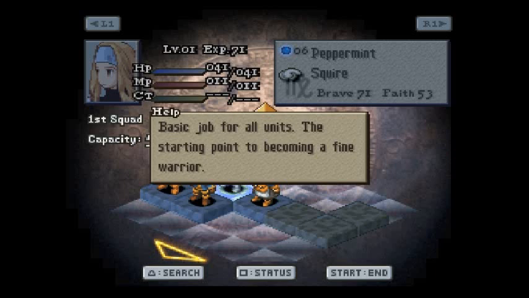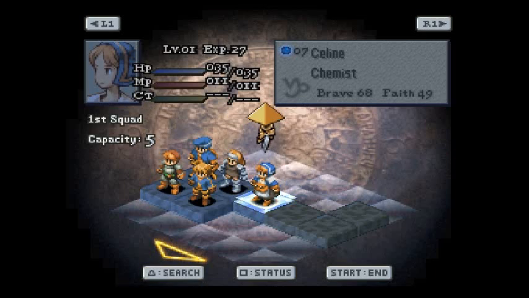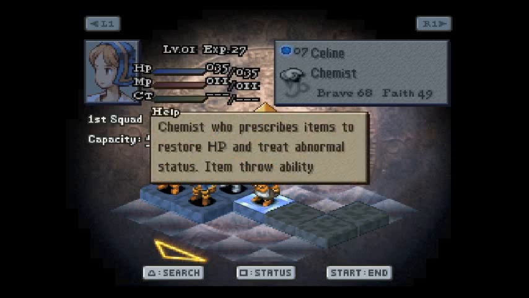The Squire is the basic job for all the units. One of the 2 basic jobs. The starting point to becoming a fine warrior. The other basic job, if you hadn't guessed yet, is the Chemist. A chemist who prescribes items to restore HP and treat abnormal status. They'll get the item throw ability eventually. No, I believe they have to learn item throw. Anyway.